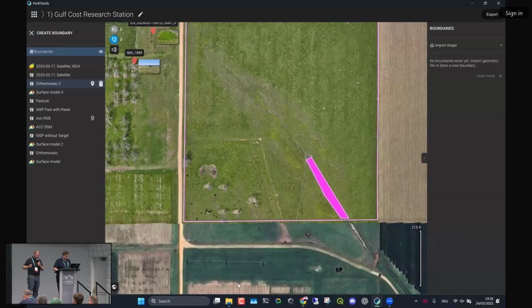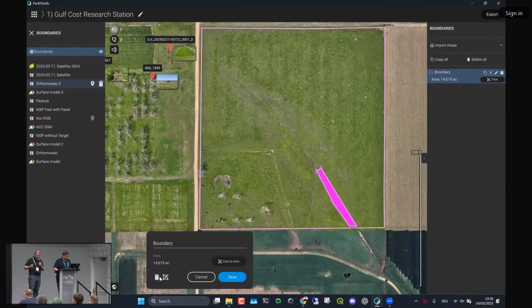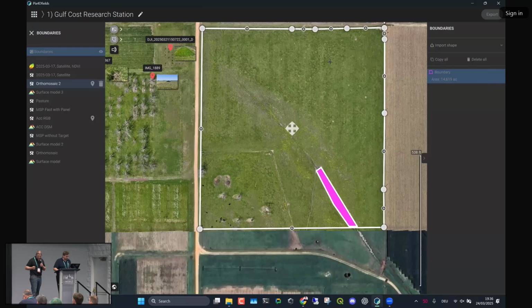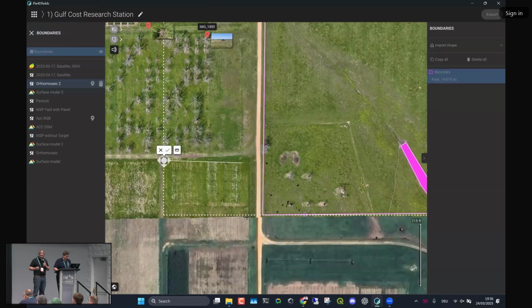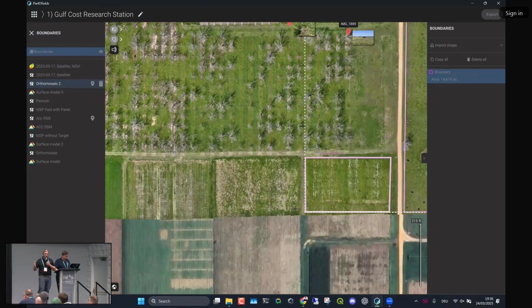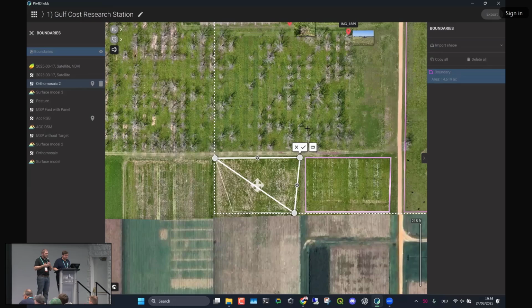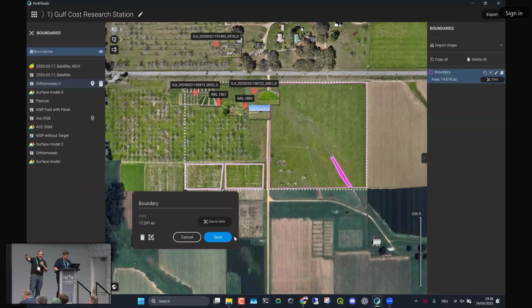What if I had another field beside there? Yes, you could also do that. If you have a subfield, you can just edit it again, and you have a subfield here. He hit the plus button up there in the top corner, and he's able to draw another field. So if you're in Missouri, Kentucky, or other places with smaller fields, that one in the back corner, you can make a group of fields, five, six, seven fields, and they can all be named Mom's Back 40, like the farmer wanted it to be. So it's all in there.